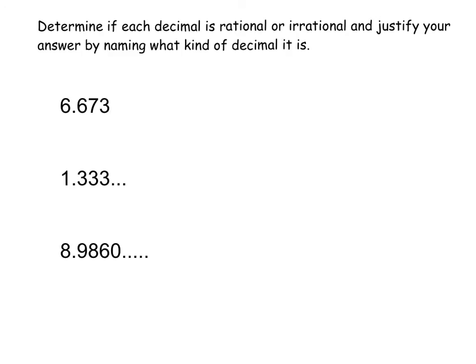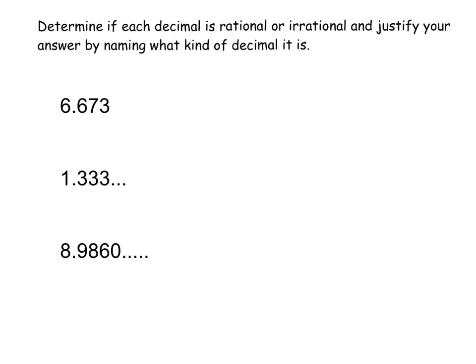But to be proficient in this learning target, you have to be able to tell why. You have to be able to justify your answer by naming what kind of decimal it is, or by telling why it is either rational or irrational. So you could say, it is rational because it is a ratio. It is irrational because it is a non-perfect square. But today we're just going to be practicing what kind of decimal it is, so they're already in decimal form, and then we'll add in our other ones for the next lesson.